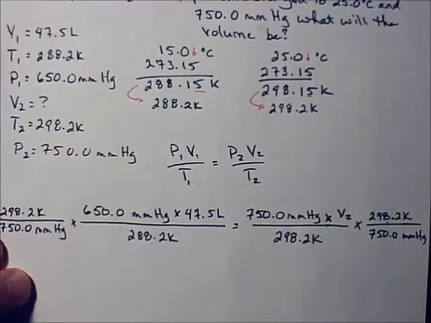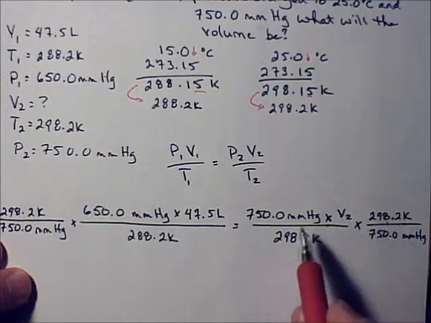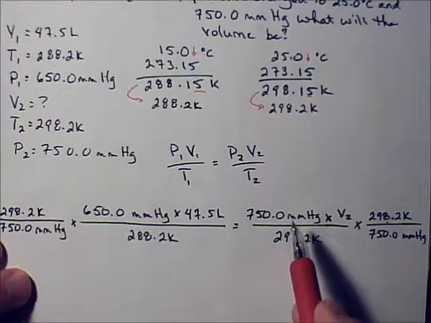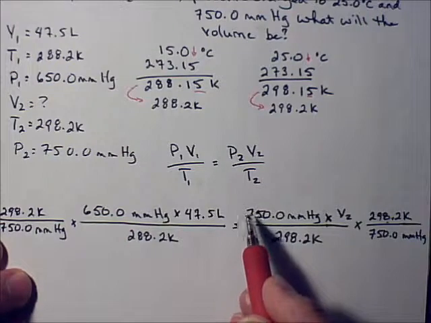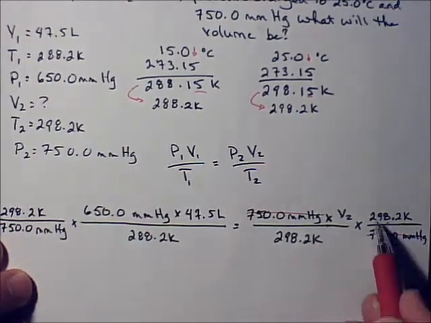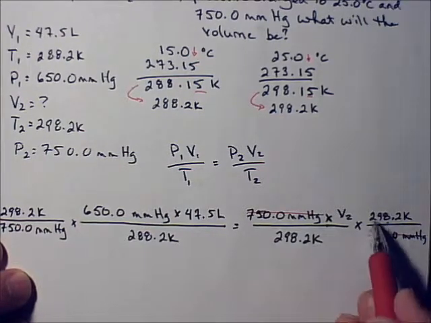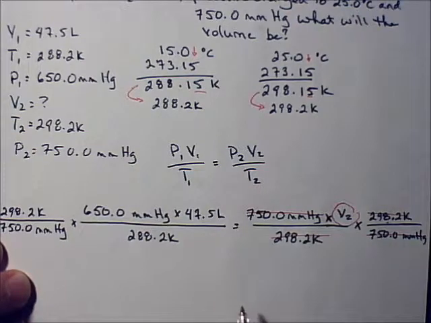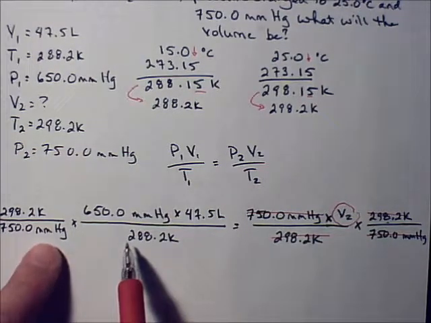Let's cancel everything we can cancel. Look over here on this side. What can we cancel? This whole thing is the same as that. That whole thing can cancel. This whole thing is the same as that. That can cancel. We've isolated V2. We've got it by itself. Over here, what can we cancel?